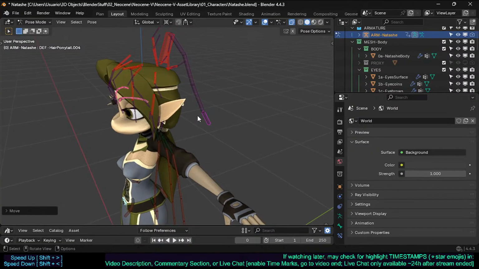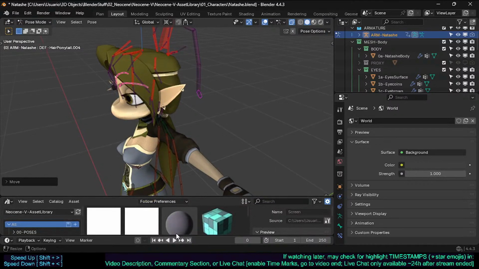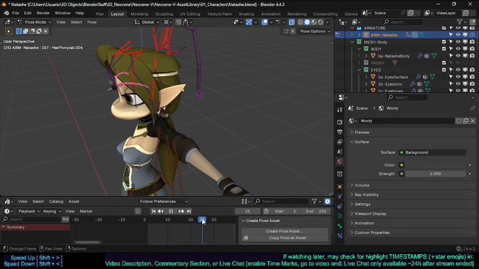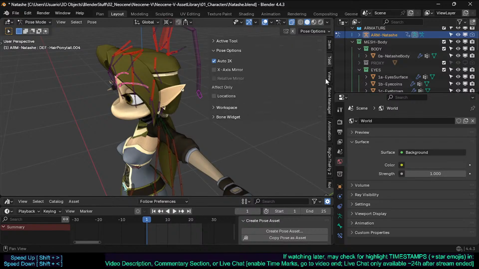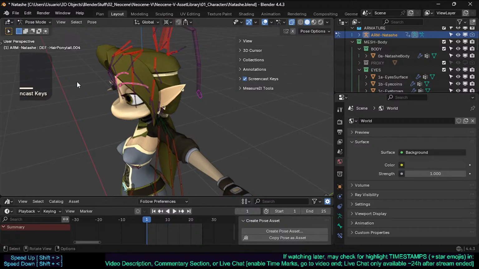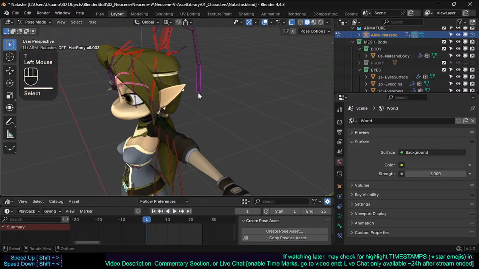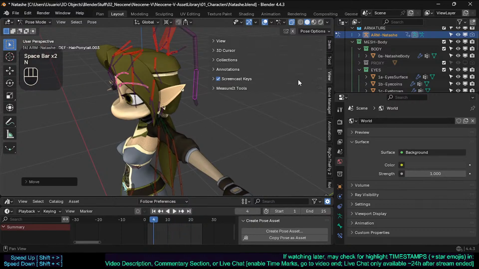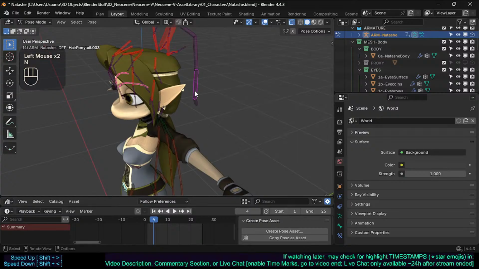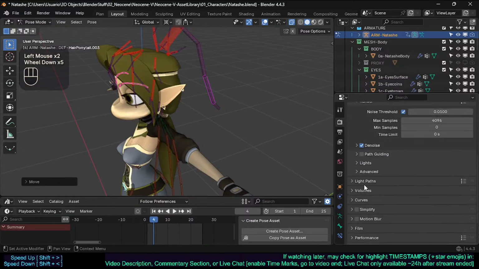It's very easy to pose like that, you see. And so you don't even need to play the animation. Actually, for the animation to play, you need to have some time here like this. Then, okay, there we go. You see there's no physics here because it lags alongside the subdivision surface modifier, so you usually need to simplify here.